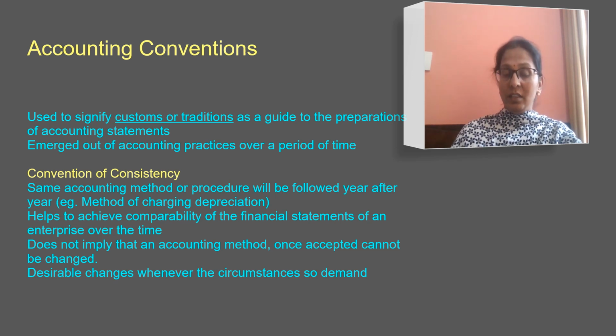So this uniformity in the methodology, or consistency in the method, will help us to compare our present data with the previous data. So here, for example, when we calculate a depreciation, there are different methods to calculate. When we have adopted a particular method, for example, reducing balance method is a way of depreciation, if our organization is adopting it, then we should be consistent with the reducing balance method only. This method only we should be adopting in future accounting periods also.